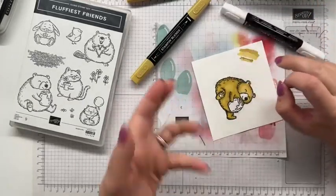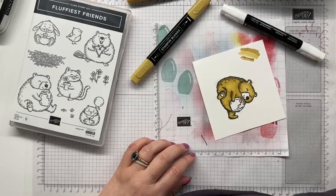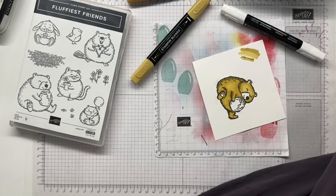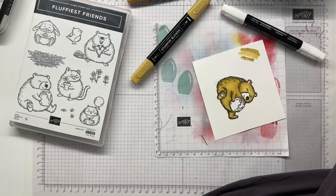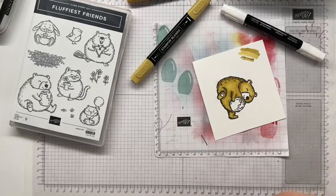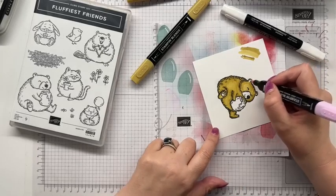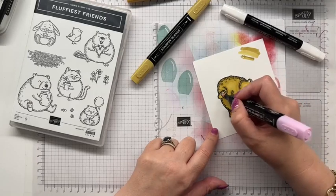Okay, now pink is, I'm thinking maybe some bubble gum. Bubble bath, not bubble gum. I always want to go and say bubble gum, but I won't. And can you guess what colour the honey pot will be? I don't know whether to do real red or poppy parade, so I'm more than happy to take some guidance on that colour. I'm just not sure what colour to do his snout.